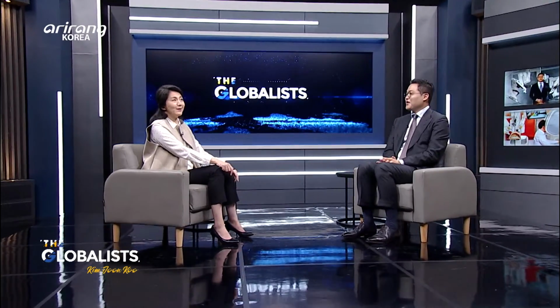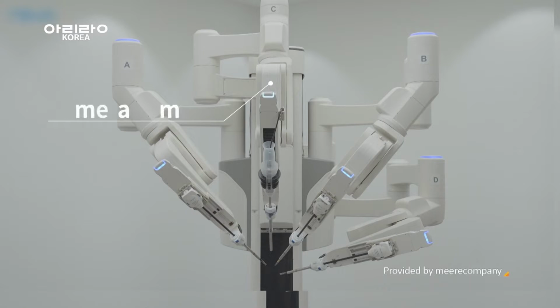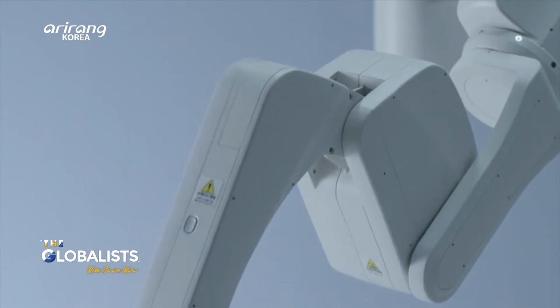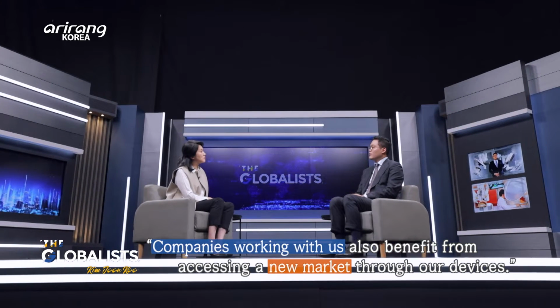But then making a robot more robust is not as simple as you would think. I wouldn't imagine it to be simple. Because if you think about it, what we do is we open up our robot as a platform. If there's a company, for example, in Israel, that came up with new technology for the traditional way of doing laparoscopic surgery that surgeons are using, then we co-work with them. So we modify interfaces of the instruments so that we can attach them to our robot. And now our robotic surgeons can use cutting-edge technology. And at the same time, for that company, we have opened up a new market. So we are currently working with companies in India, US, Sweden, Japan, globally to bring cutting-edge technologies into our robot to expedite the process of meeting the needs of our surgeons.